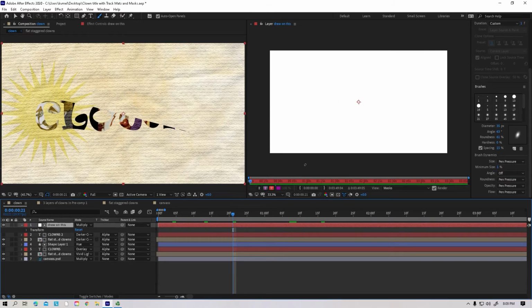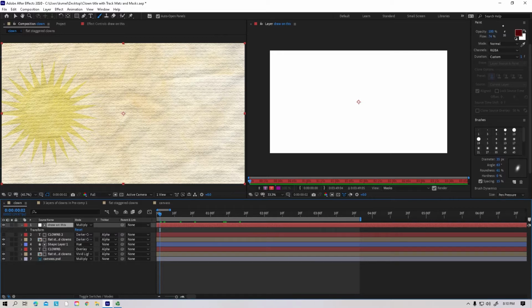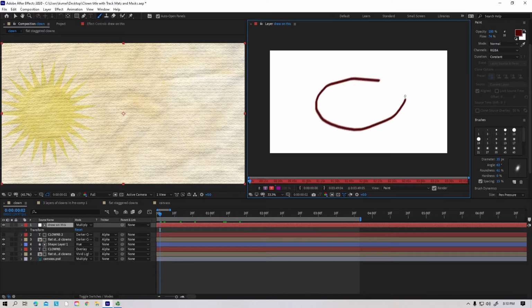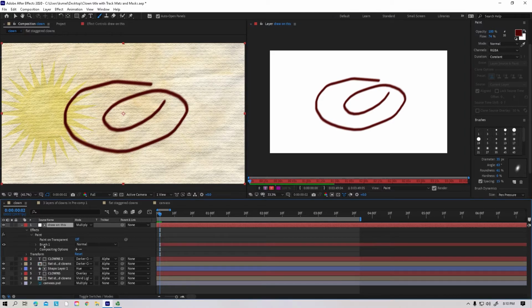So ultimately, the best way to do a frame-by-frame animation in After Effects that I found is you click on the layer, you double-click it, you make sure you're drawing on it, you come over to where you want to start drawing, you minus out enough that you can see your work area so you know where you're drawing, and then you go up here to my paint settings, and instead of duration custom, I would choose duration constant, and I would draw my first frame like this, and it'll show up under the effects paint as paintbrush number 1.